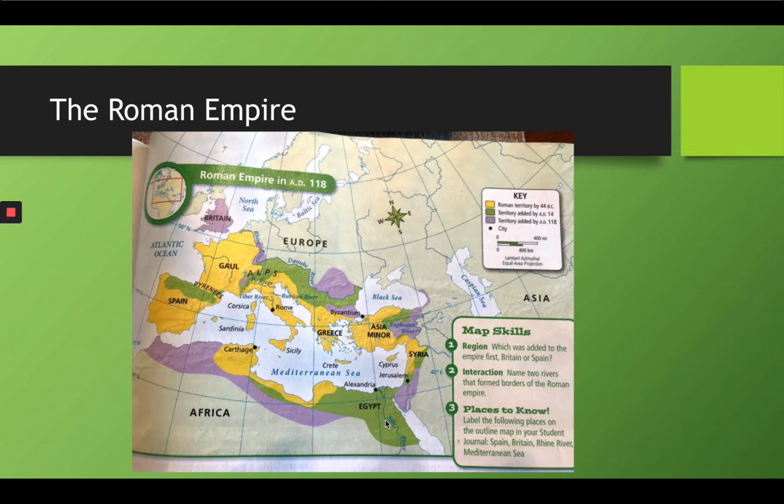So it's pretty big. Then after Octavian, the other emperors start to gain momentum, and they gain a few more pieces of land. And by 118 AD, that's when the Roman Empire has reached its largest point. All the purple area has been added, and they own all this land up here in Great Britain. They own all of northern Africa. They own the Sinai Peninsula, Jerusalem, and what's now Syria. They have Asia Minor. They have all of this land, which brings in a lot of wealth and a lot of territory and people, and makes things pretty great for the Roman Empire for a while.